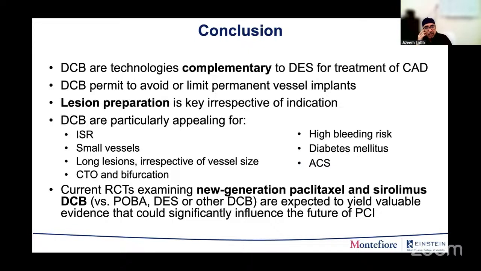I think Pierre did a great job of showing you, and I think we're trying to highlight that this is a complementary technology. It's not trying to replace drug-eluting stents. It really avoids caging the vessel and a permanent implant. Lesion preparation is the basis for this. If you don't do good lesion preparation, don't bother opening the balloon, especially at the current price of the balloon in the United States. For me, the most interesting indications are ISR, small vessels, high bleeding risk, but there are these other groups we mentioned where we need more data.